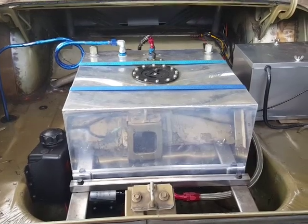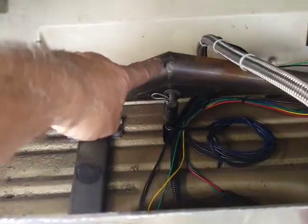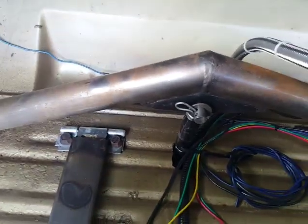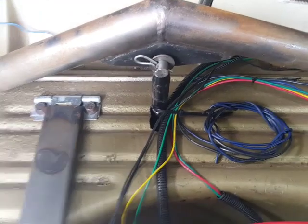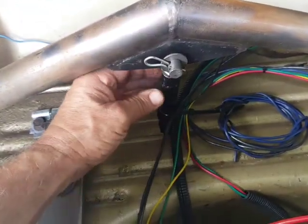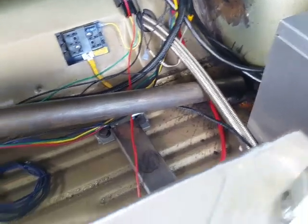We decided to put a fuel cell in the trunk, which eliminated a lot of that trouble. This bracket is what the turbo is hanging off of, with heim joints here and at the bottom going into that frame. It sits on top of the unibody frame rather than hanging off the sheet metal, so it's a solid mount. It also lets it float — the exhaust pipe will expand and contract with heat, so this setup allows movement rather than holding it rigid.